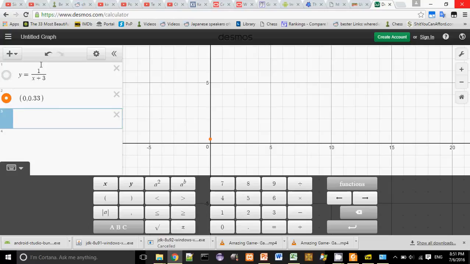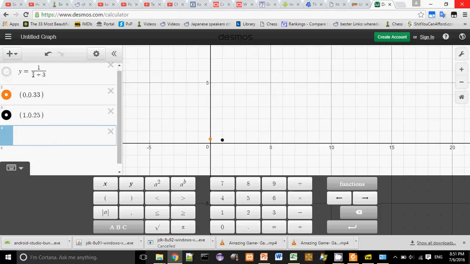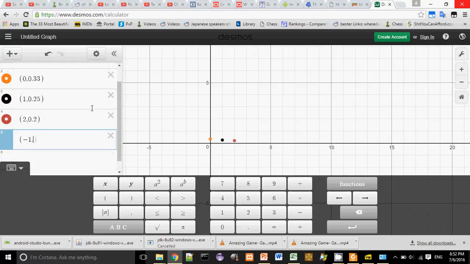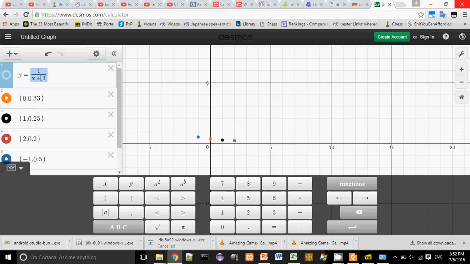1 plus 3 is 4. So 1 over 4, which is a quarter. Okay, if x is 2, it'll be 2 plus 3 is 5. So 1 over 5, which is 0.2. I think that's just going to get smaller and smaller. Okay, it's just going to get flatter, flatter. So let's go to negative numbers. Minus 1 plus 3 is actually 2. So 1 over 2 is a half. So minus 1, 0.5. Looks like a straight line, but hopefully you can tell this is not a straight line.